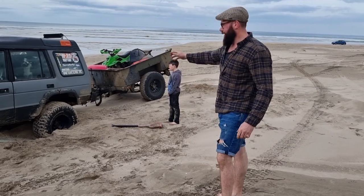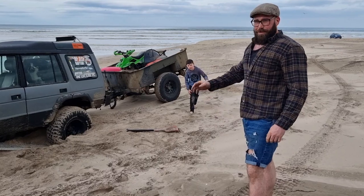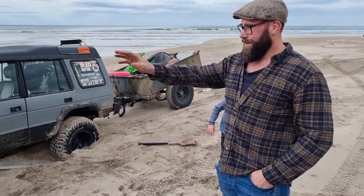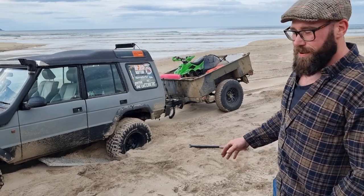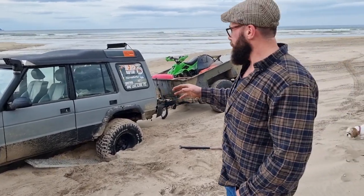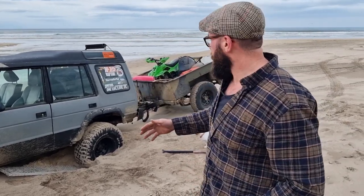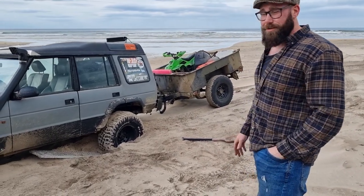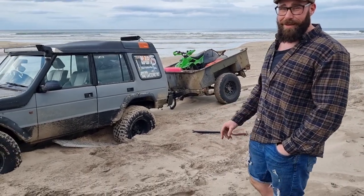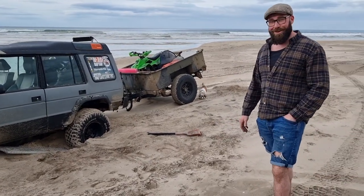You can see the trailer's not in, but the Land Rover's completely in the land. Murchin's kindly going to pull us from here. Once we start moving, we need to try and get as much momentum as possible to get the Land Rover out and the trailer out behind it, because it's carrying a lot of weight — it's all our camping equipment for the weekend. So we're going to push here and see how it goes. Hopefully we get out.